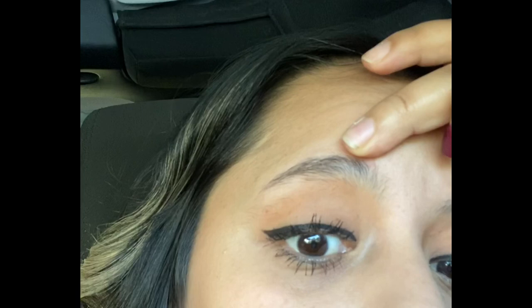But I do want to show you guys a close up, a before and after of my eyebrows, so you guys can see. So this is my eyebrows right now. I do miss a lot of hairs. I have spots where I don't have eyebrows. Like, if you go down, you can see, right? I haven't plugged them for the same reason that I'm getting ready to get them done, so they can't be messed with before. And on this side, you can see I'm also missing a lot of hairs right here.